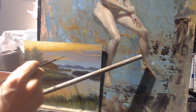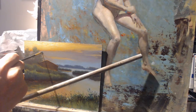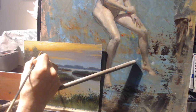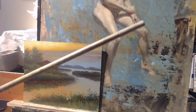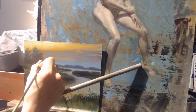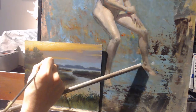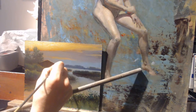Tiny bit brighter. That's better. I think too that changed when the sky got brighter. I put pure off-white yellow up there and that made this dark, which definitely is a common thing. You change one thing and it changes another. You're never painting just one small spot of a painting. Everything affects everything all the time.